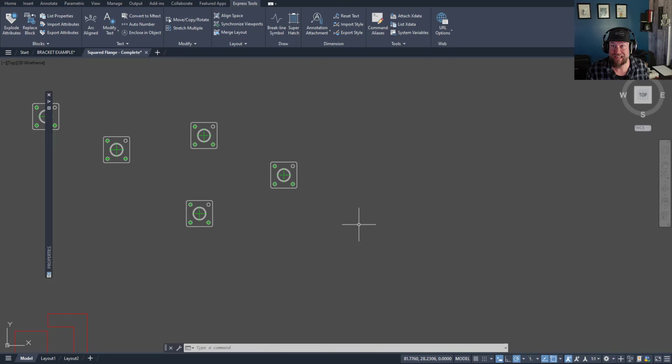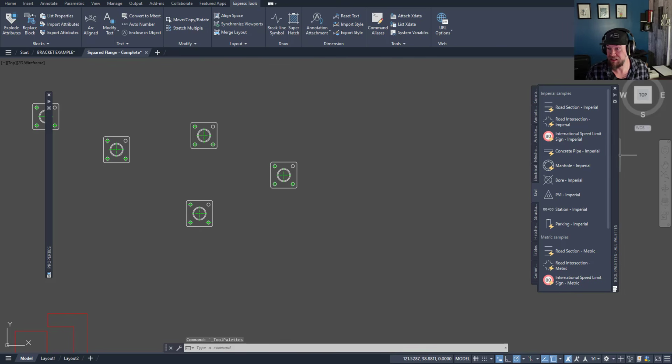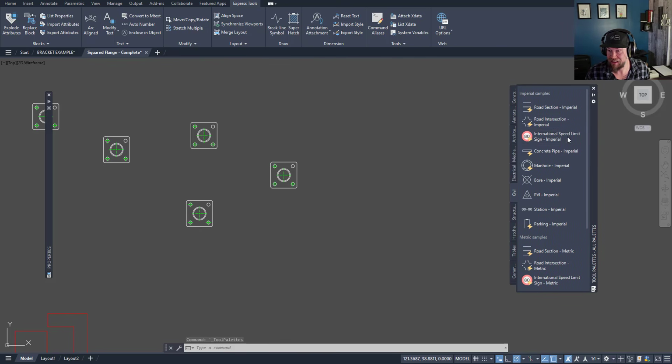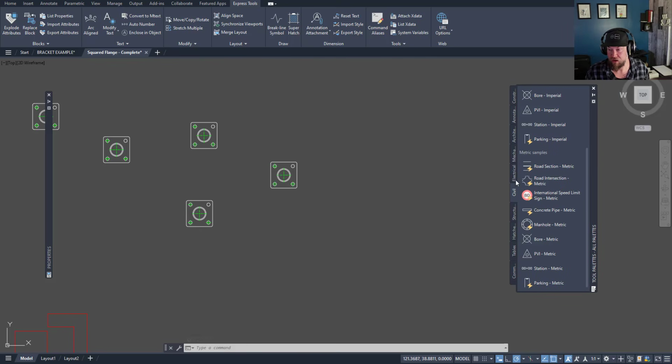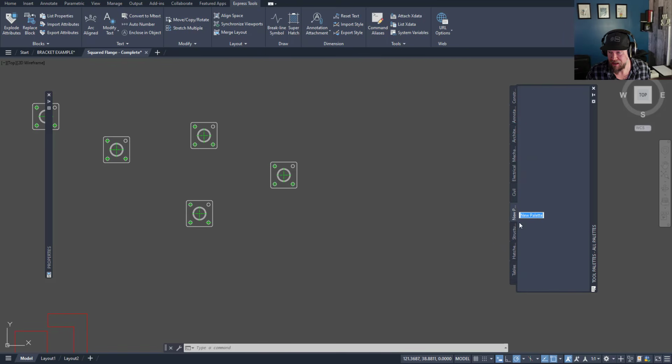So to create a custom tool palette that's going to allow you to quickly add and remove objects for your typical drawings, hold down Control and tap 3. That's going to open up the default tool palettes. You can see I've got a bunch here. This is all the default ones here, but what I'm going to do is right click on these tabs and choose new palette. This is going to create a new palette. You can call it like your architectural, or you could call it typical blocks, whatever you'd like.